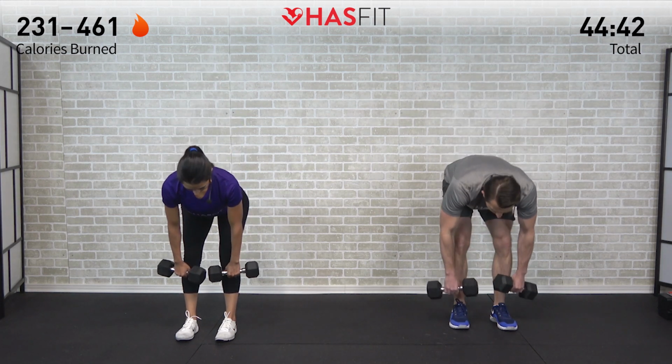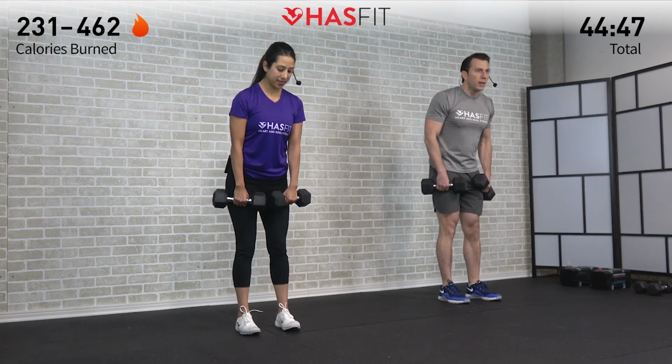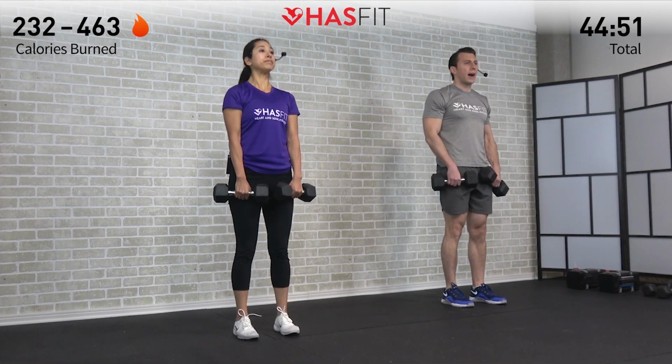Keep that back straight. We don't want your back to round on this one. Back stays nice and straight. And as soon as you feel that back start to round, that's probably about as far as you want to go down.